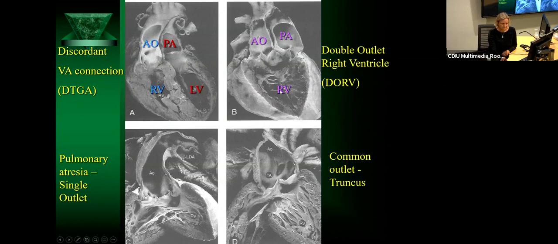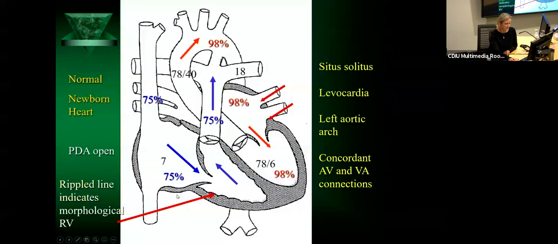So here's the right ventricle. And if we were to look at the way Dr. Chasen describes the heart, we've got page 1, the inflow, page 2, the outflow. In this particular instance, we would have a VSD and the aorta coming out of the right ventricle, as we're seeing here. Pulmonary atresia with a single outlet. So here, the right ventricle is not going to the pulmonary artery, and it looks like it's going to the aorta. Or the previous one was the common outlet.